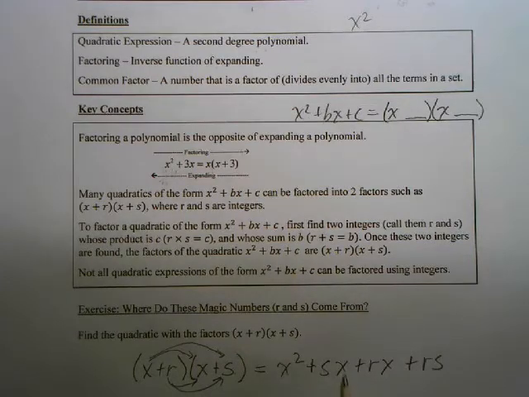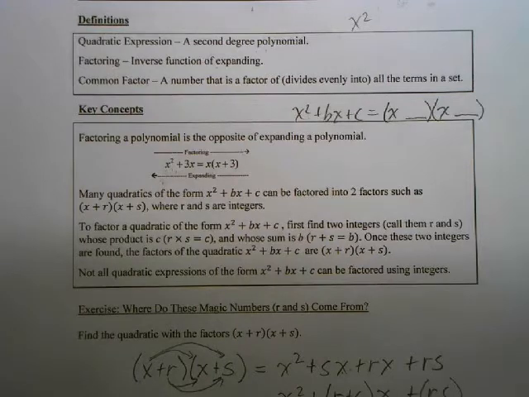And if you think about it, here we actually have 2 x terms like we usually did when we expanded. So if we actually knew what the S and the R were, we could just add them together first. So I'll put them in alphabetical order here: R plus S times X. So it's almost like I did a little common factor here. I factored the X from both of these, and so this would be the coefficient of X, and this will be, since it's written as RS, the product of R and S. I'll just put that.